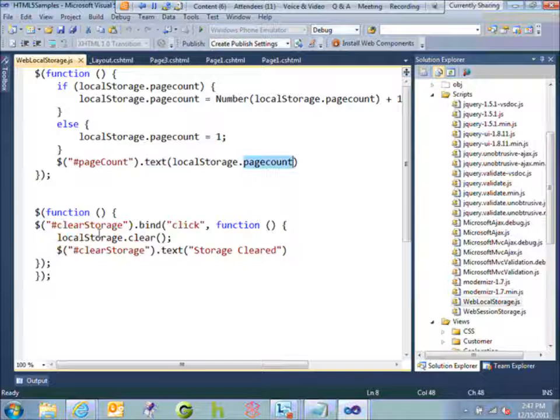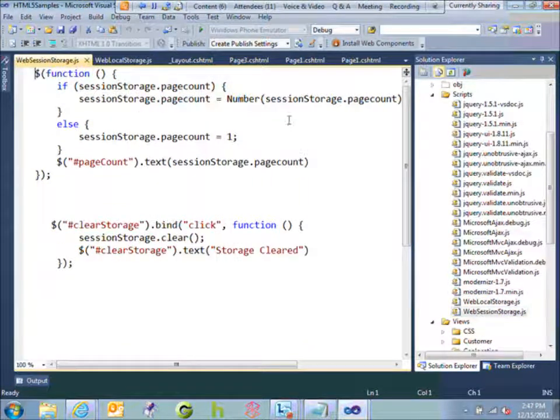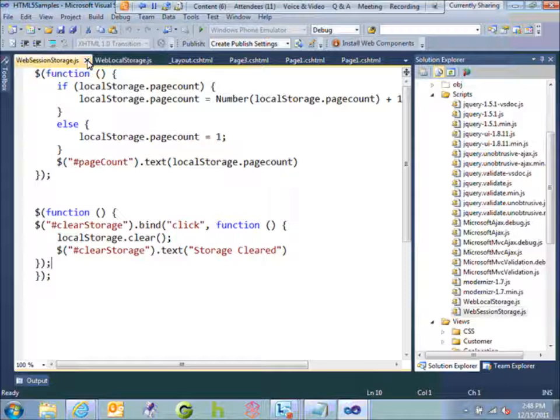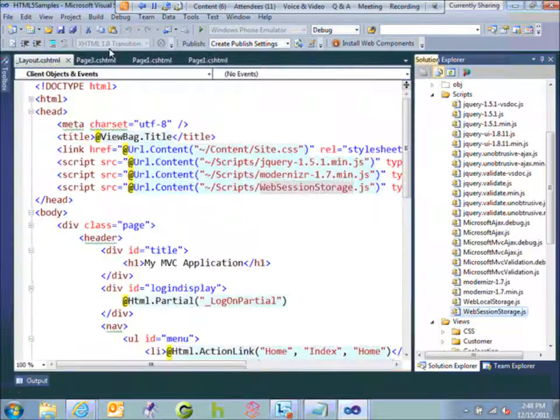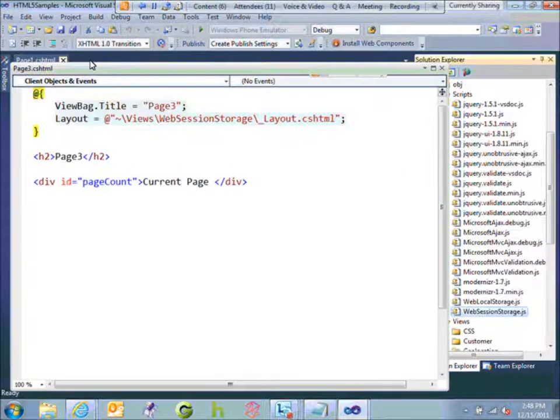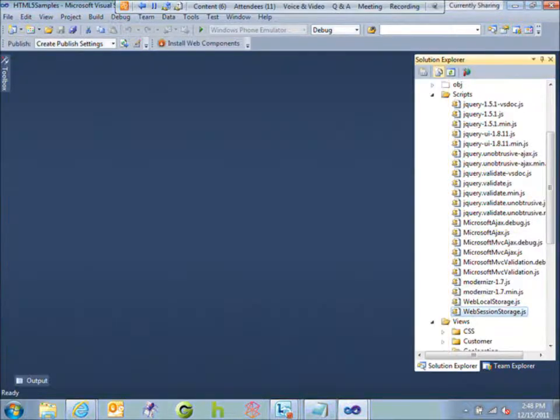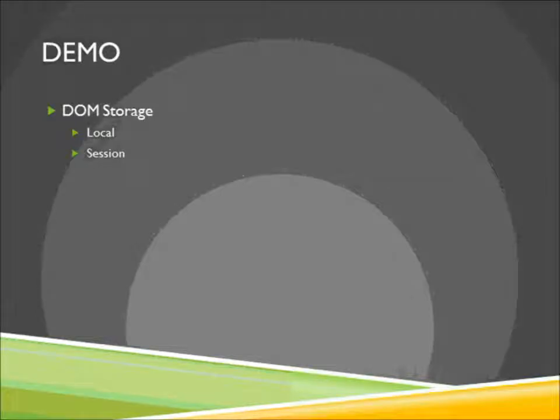We can clear the storage. So to the click event, we're saying local storage.clear. But we could also do local storage.add or what have you. For session storage, we have checking the page count, doing the same thing. So just showing you that with jQuery and web storage, you can make powerful companions. Let me close all that. I'm sorry, I like a clean IDE. I don't like opening up all these tabs and then not having them close.